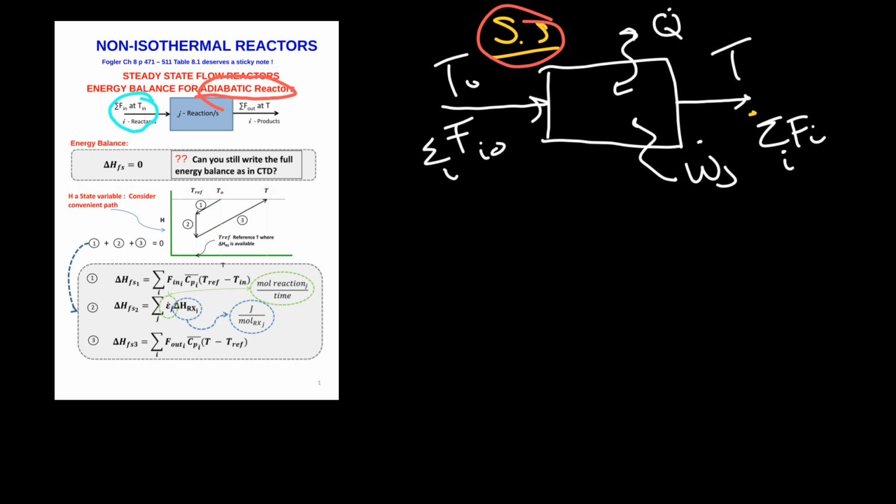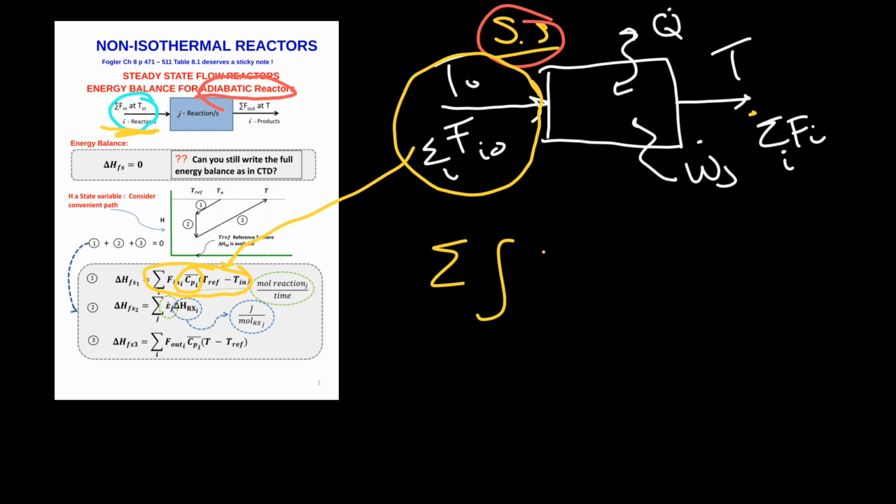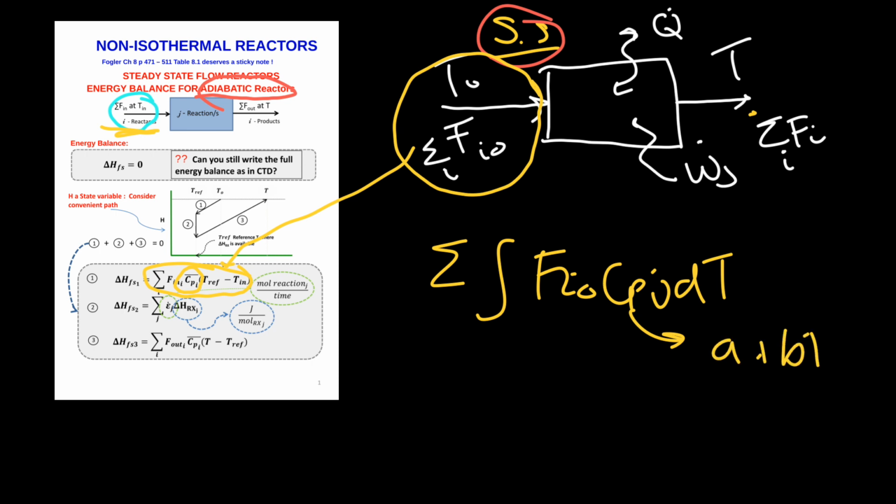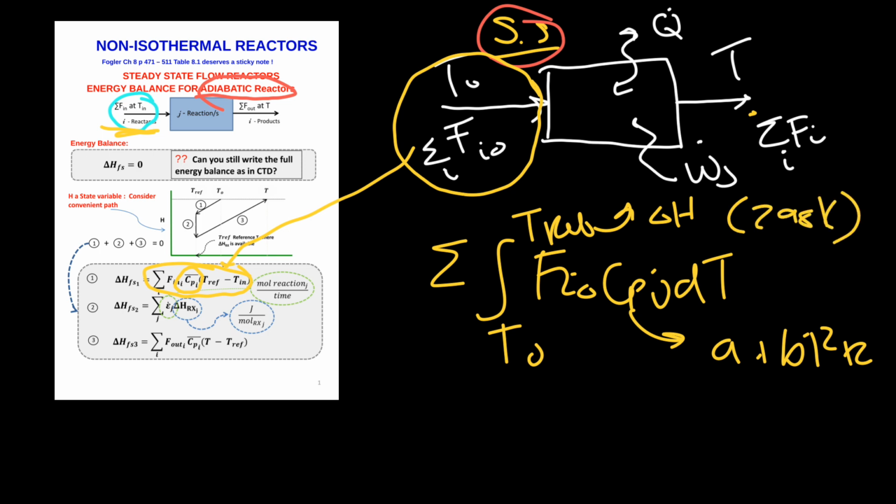So what this means is first I'm going to consider the sensible heat of cooling everything that comes in down to that reference temperature. And in our example now, the inlet was at 500. It may imply that you can heat it up, although that will be much less common. In this example, I just use the average Cp value. Of course, that can be the sum of the integral of everything that was coming in, Cpi dT, where you would substitute this A plus BT squared plus C and then just change the temperature from the inlet temperature to your reference temperature where you have your del H available, and that will probably be 298 Kelvin.